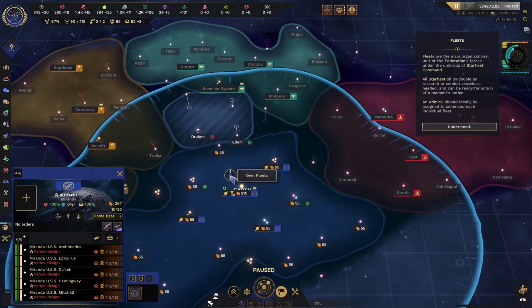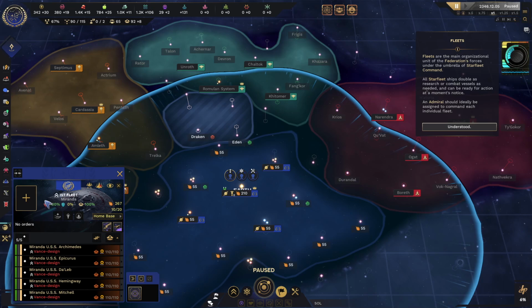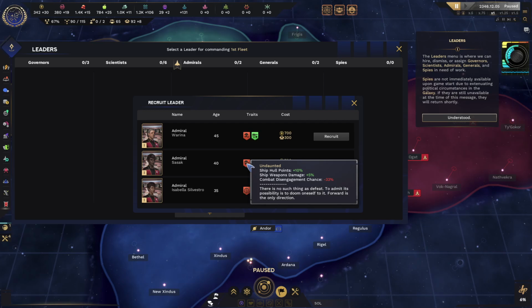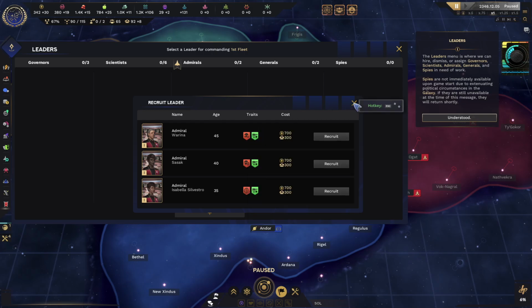Fleets are the main organizational unit of the Federation's forces under the umbrella of Starfleet Command. All Starfleet ships double as research or combat vessels as needed, and can be ready for action at a moment's notice. The Leaders menu is where we can hire, dismiss, or assign governors, scientists, admirals, generals, and spies in need of work. Spies are not immediately available upon game start due to extenuating political circumstances in the galaxy.